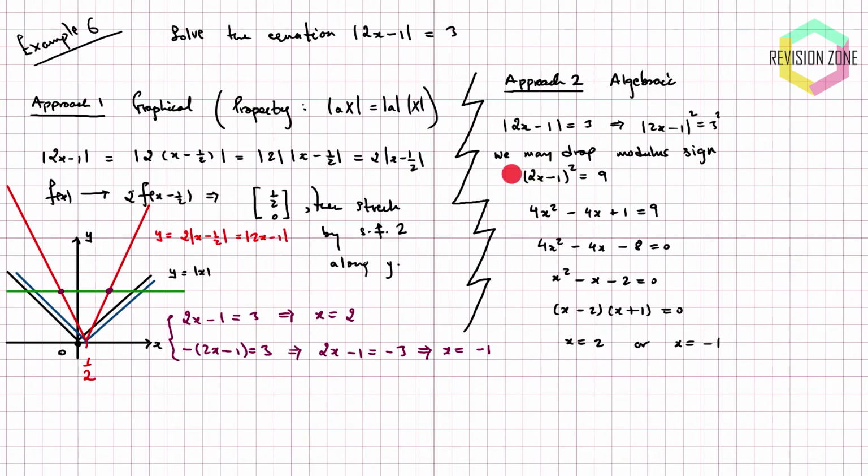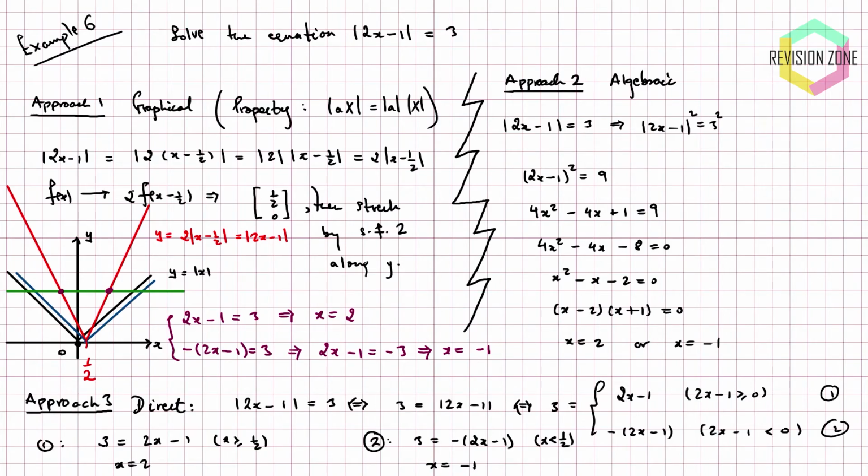And at this stage, it's basically just a case of solving this quadratic, right? So you expand this out, and you get this. And then obviously the 3 squared is 9, but then you want to take that to the other side, and you get this quadratic here. And then there's a factor of 4 in each term, so you divide through by 4. So you get x squared minus x minus 2, which can then be factorized, and you've got your two solutions, right? And we get the exact same solutions as we got before. I'll repeat again, we've already checked these, so we know they're the right solutions. So that's approach 2. Let's now take a look at approach 3.